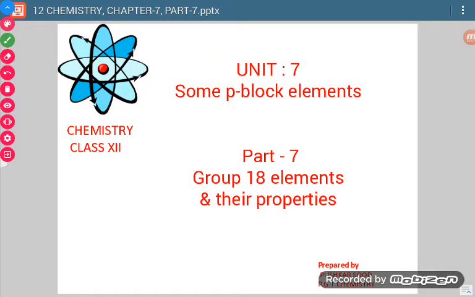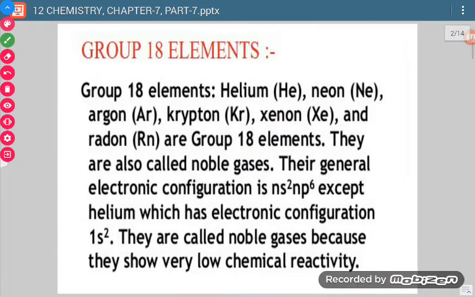Good morning, students. So today we are going to start our last topic of P block elements, and in this topic we are going to discuss group 18 elements, which are also known as noble gases. We will discuss the different elements present in this group, their physical and chemical properties, and then compounds formed by these group elements and their structures. Okay, so let us start.